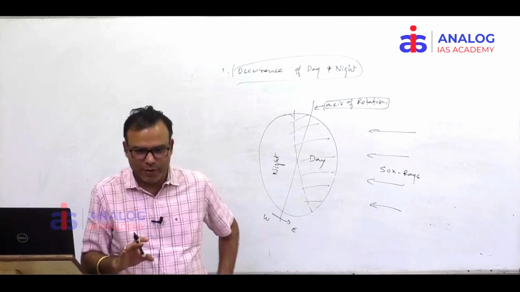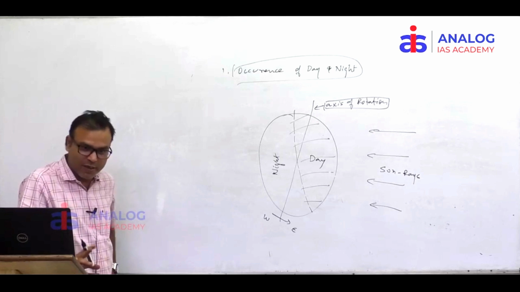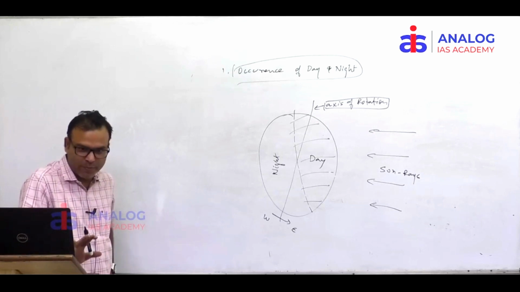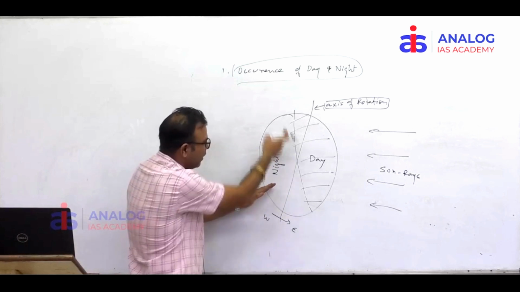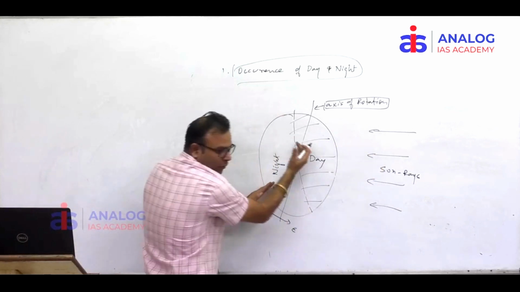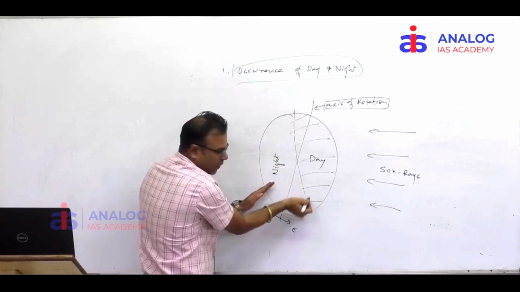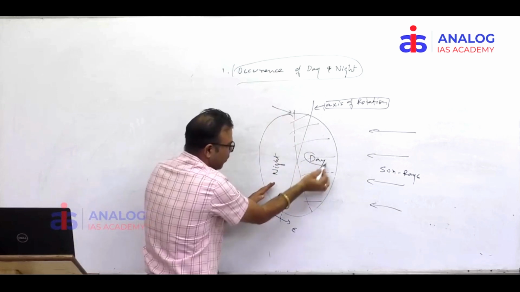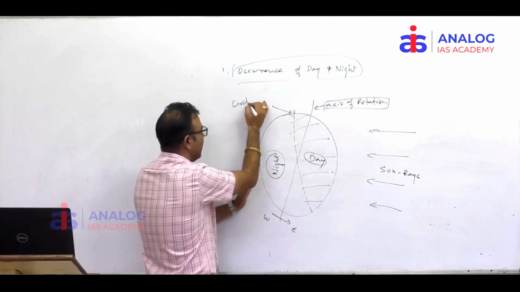We come to that point. Its tilting is there, definitely 23.5 degrees tilting. In seasons, that concept will be coming. Hold on for some time. So first assume this is the axis of rotation, and this is the part that experiences sunlight, half of the part. And this axis that separates the day part as well as the night part is called the circle of illumination.